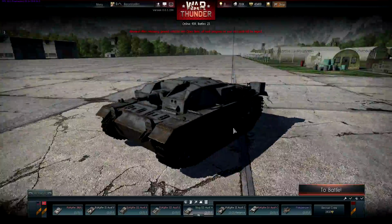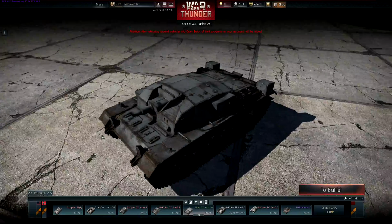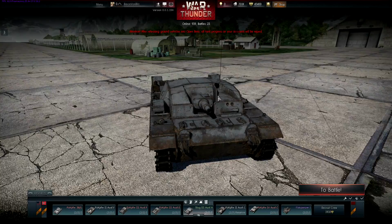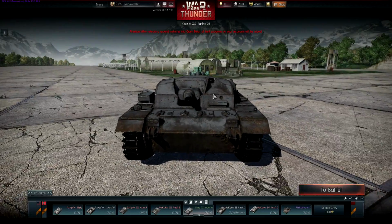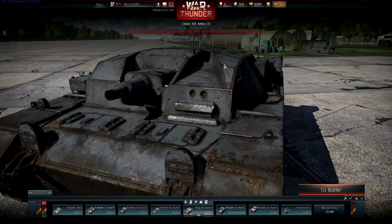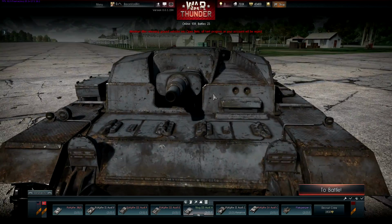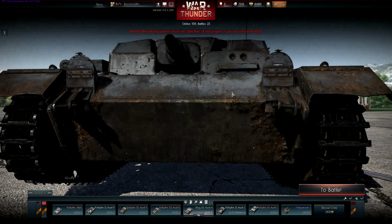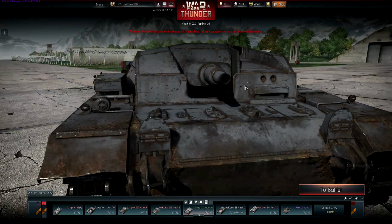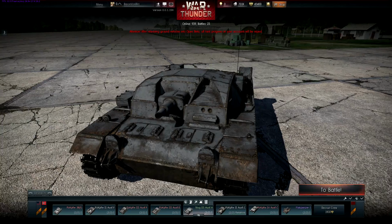Where you at, Stug? The Stug 3A Tier 1 tank destroyer. It is a beauty. Looks tortoise-like. Gonna have really good low profile. And you look at that right there. That's the periscope. That looks like a weak spot right there, if I do say so myself. You got some plating here in the hatch, and then you got this periscope sitting. So that would be a weak spot I would aim for. You also would want to aim for here, and maybe one of those 2 points if you could hit them. Those are the weak spots of the armor. Obviously the lower glacis is usually weaker than the upper glacis plate.